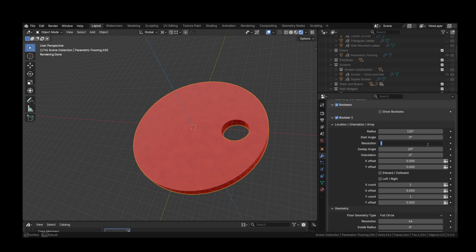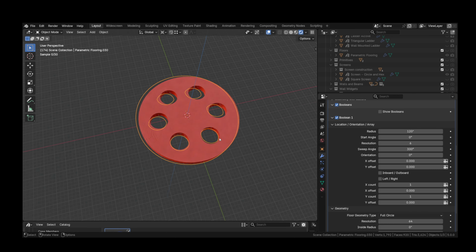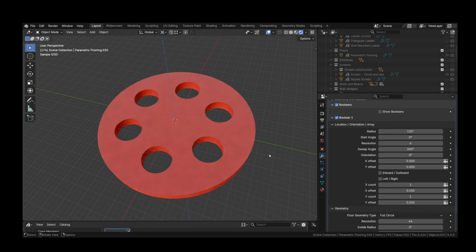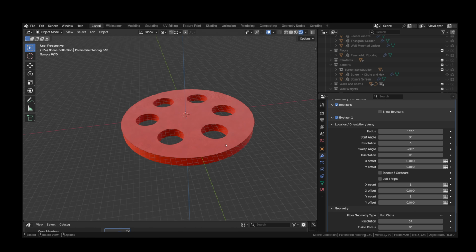We'll give it a resolution of 6. And then the appropriate sweep angle, and that's going goofy because we have all these Booleans overlapping each other, but as they clear away from each other, you can see it's cleaned up quite a bit. And if we punch in 300 degrees here, we have 6 equally spaced holes in there. And there's the beginnings of our transporter pad.